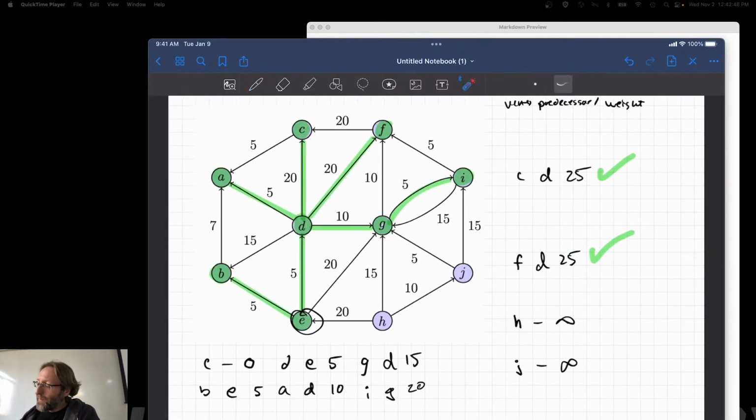So for example, before, at some point in the algorithm, going from E to G had a weight of 20. But after I add D and look at its neighborhood, now I see that I can get to G at a cost of 5 plus 10. Whatever the cost is to get to that vertex, plus the cost of the additional edge to go to the next vertex, is that better than what you've found so far? And if so, then you update it.